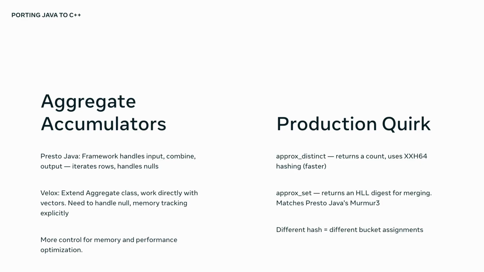Because if you use different hash functions, then a value is assigned to different buckets, and the results were not correct. So one thing we made sure when adding these data structures, especially in the unit tests, is that you're able to take a Java structure and successfully deserialize it using the CPP library. And also, if you take a structure generated from CPP and Java, can you merge it together and get a valid value in the expected range.